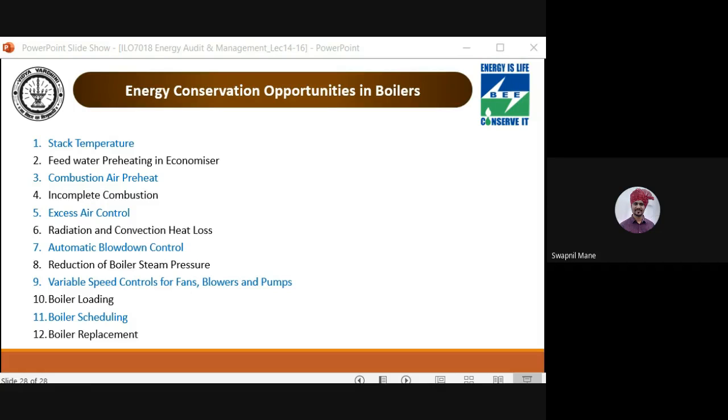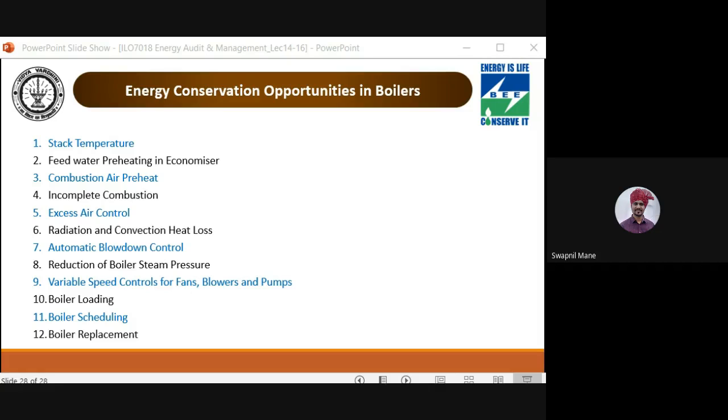Okay, and I told you that if the fuel contains a significant amount of sulfur, low stack temperature will result in the sulfur dew point, and it has a good corrosion capacity which can corrode the chimneys. So stack temperature should be as low as possible, but it should not be so low that water vapor will get deposited on the chimney, or that some dissolved, incondensable gases get converted into acid at the dew point and get deposited on the inner side of the chimney, which will cause corrosion.